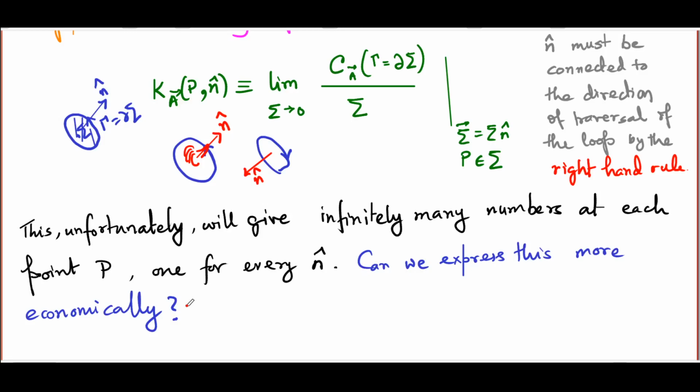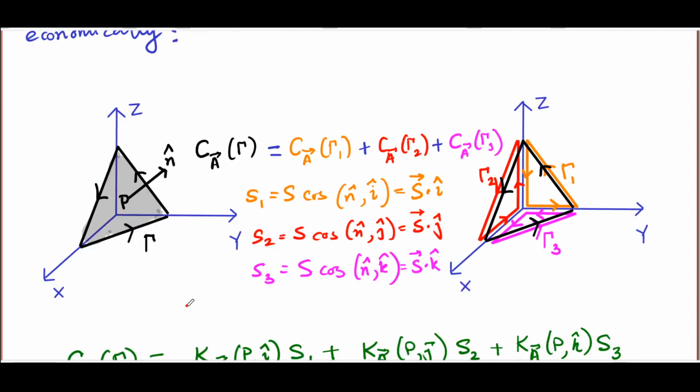Now, in order to understand this, what we will next talk about is an arbitrarily oriented surface. But as we have just said, the shape of this loop doesn't matter. So what we will do is we will take a triangular loop. In particular, we will take a loop which goes like this, in the form of a triangle like this. Now, instead of this particular loop, we can think of three loops. One which goes along the xz plane, so goes up along the z axis, then follows this line, then comes back, which is the curve that I've drawn in red here. That's the one in the xz plane.